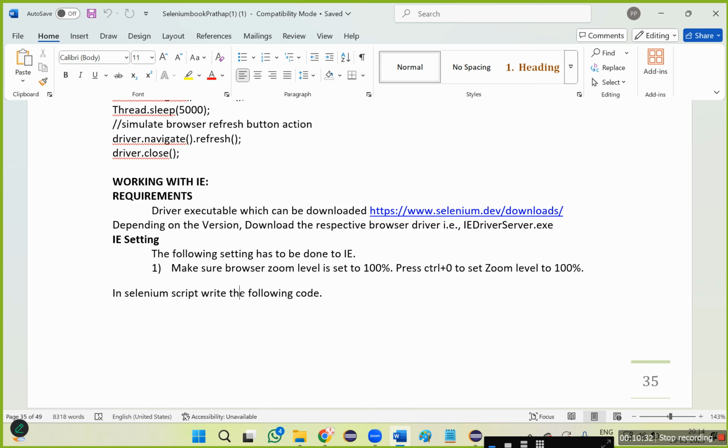In the Selenium script, have you completed taking down this, everyone? Yes. Take down this code.